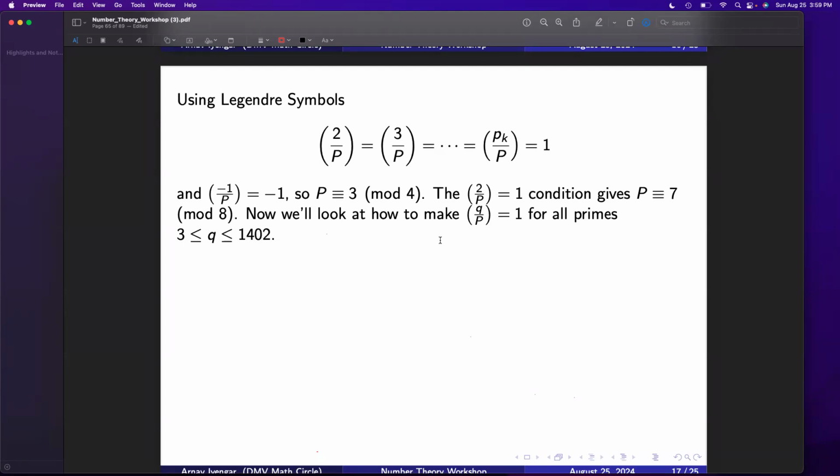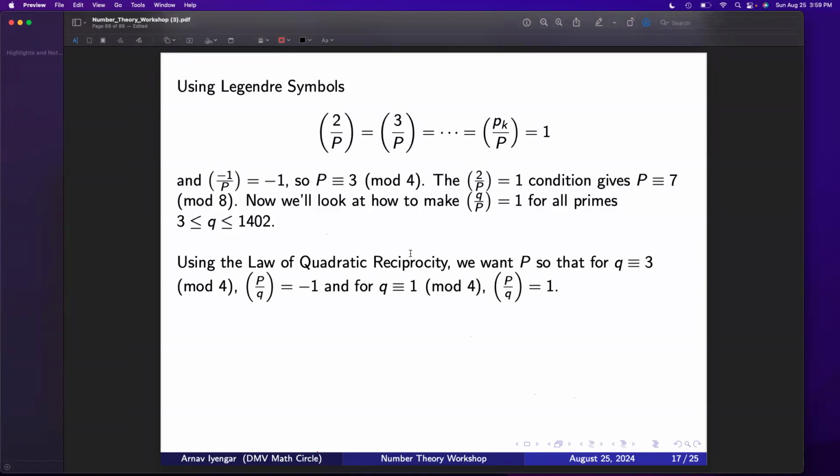Or let me go back a little bit. If q is a quadratic residue mod p, what does this say about p mod q using the law of quadratic reciprocity? What does this say about p over q? Well, it's 1 if q is 1 mod 4, and then -1 if q is 3 mod 4. So you've got a congruency for p in terms of modulo q. And this is basically the proof that such a congruency always exists.